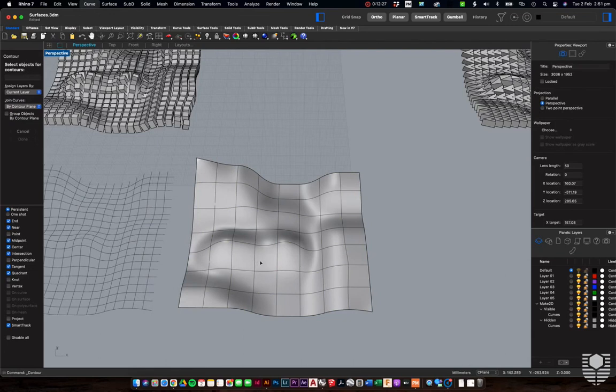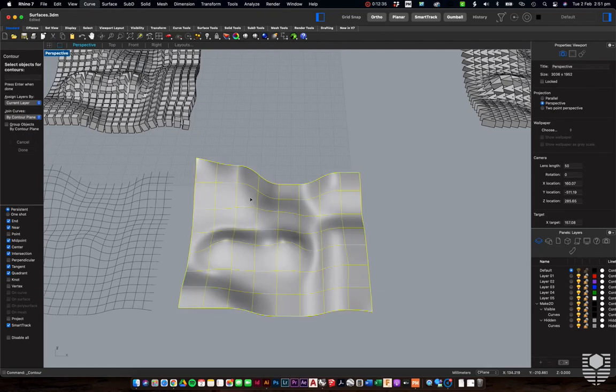So contour is going to create, as you might have guessed from our contour maps when we're drawing site plans, regular lines at regular intervals for us. So what do we want to take contours of? This surface. Contour plane base point. So we're going to take some perpendicular cuts to whatever line we draw next. So we want it to go along this surface in this direction here.